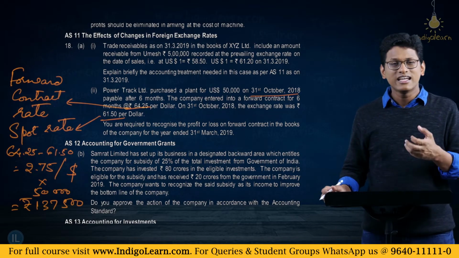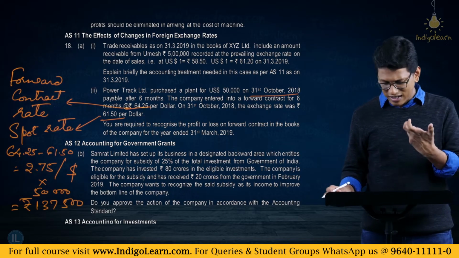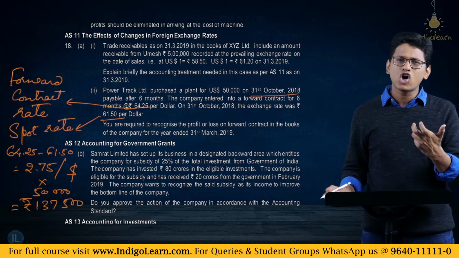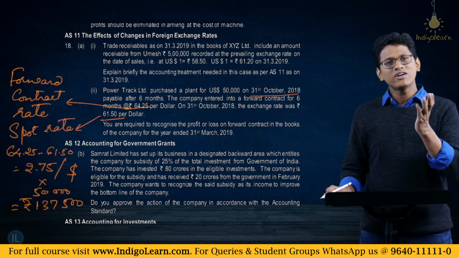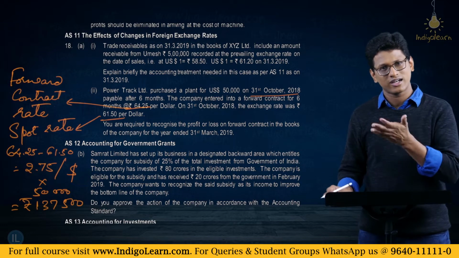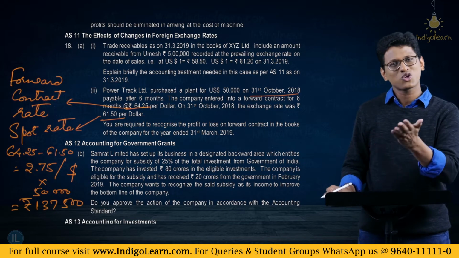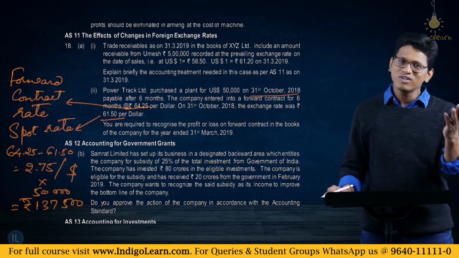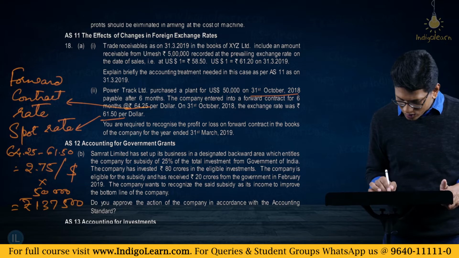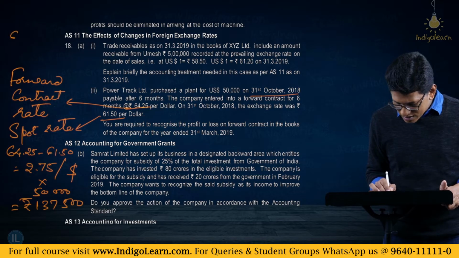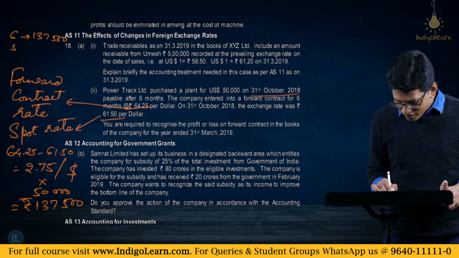It says that this is a cost. 1,37,500 is a cost for 6 months. In the current year, for however many months you are exhausting, for those many months cost should come into the current period. For the rest, cost should go into the next period. So how do we do this calculation? For 6 months, if it is 1,37,500, for 5 months, how much does this come to?